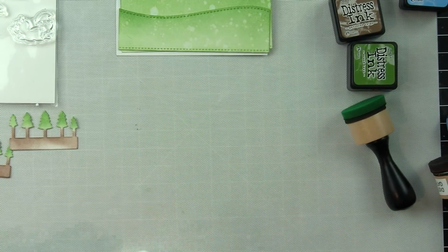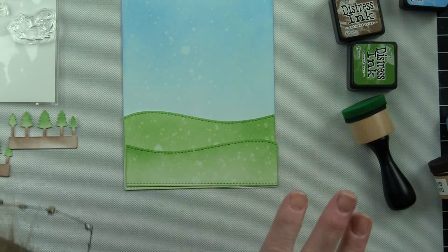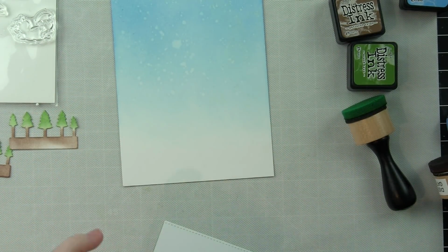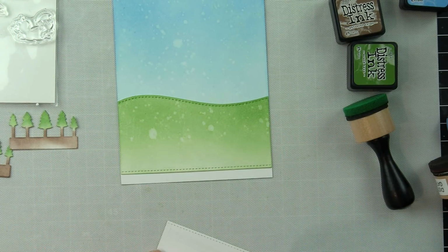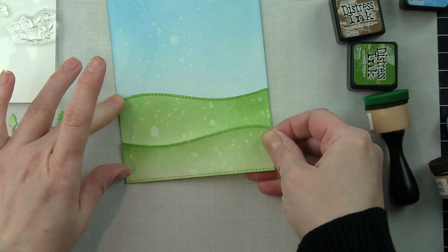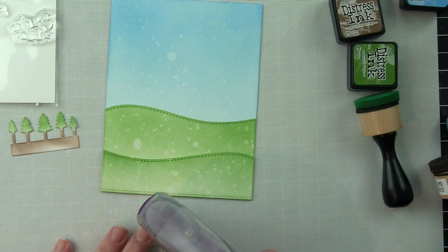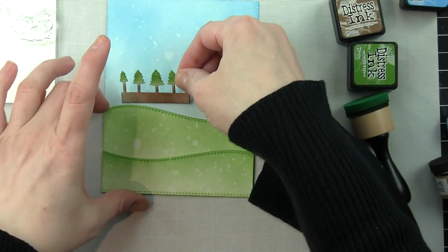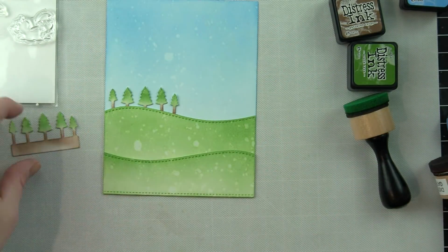So I've kind of got all my elements. I did die cut the cloud border that goes along the top. I die cut the 2 individual cloud pieces from Smooth White cardstock, and we're going to go ahead and build the background scene. This is one of those cards where I built the entire background first. Then I came back, stamped all my critters from Picnic with Friends, colored them in, added them to the scene. Boom, I was done. So very, very quick here.